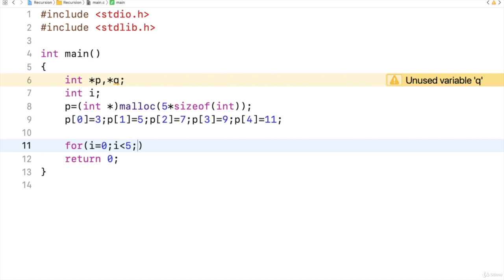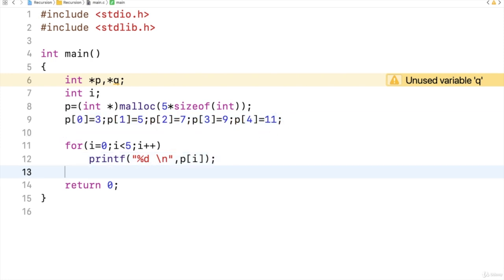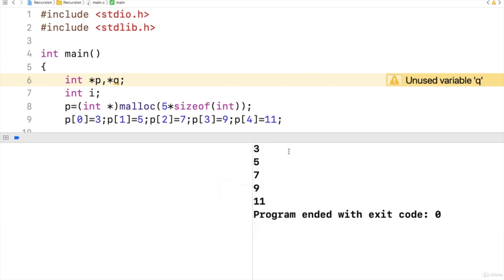I less than 5, I plus plus. Now printf percentile D, the next line, I'll print the values from P of I. So this should print all the values from 0 to 4, that is 3 to 11. Let us run the program. Yes, I got the values from 3 to 11.